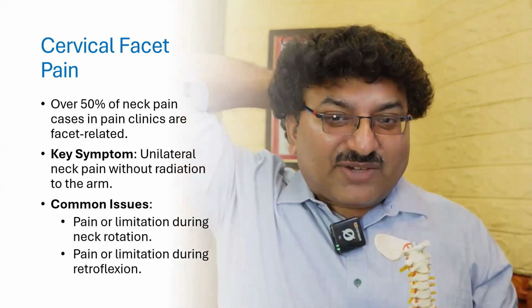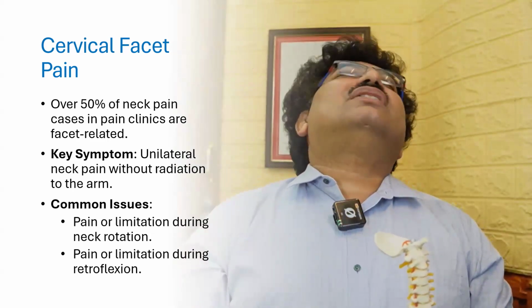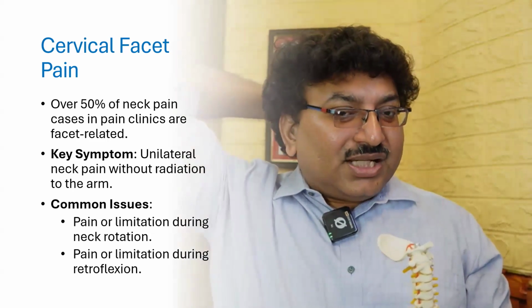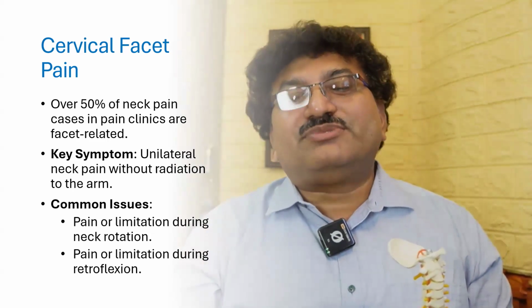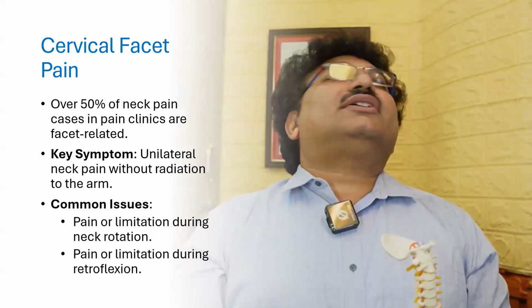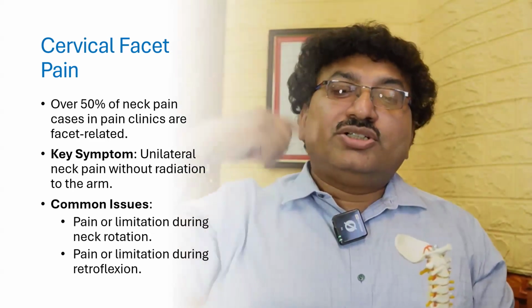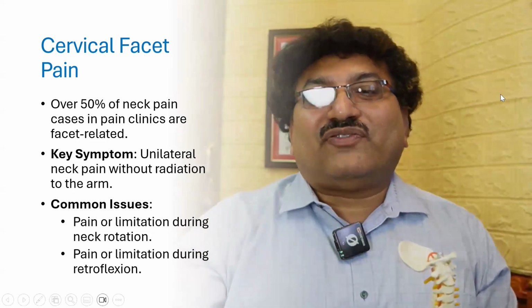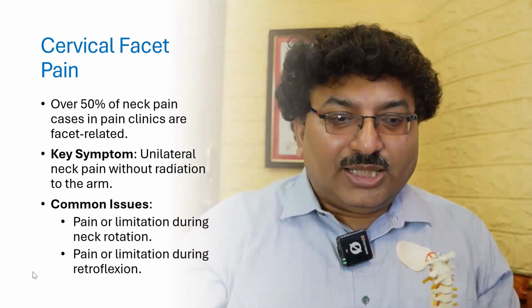Okay? And when you ask the patient to bend backwards and rotate the neck, and if the pain is increasing, that points towards more chance of involvement of the lower facet joints, because when we extend and rotate the head, usually more stress is over the lower facet joints. So by that way, we can find out whether it's the upper facet joint involvement or lower facet joint involvement as well. These are very important tips, and in practice, I think it will help you a lot.